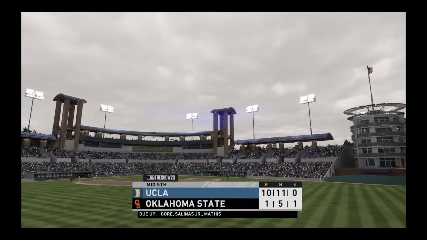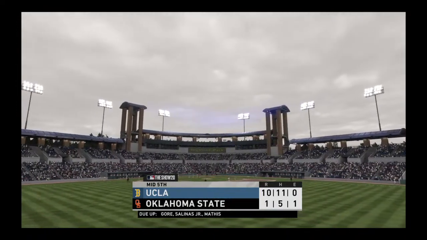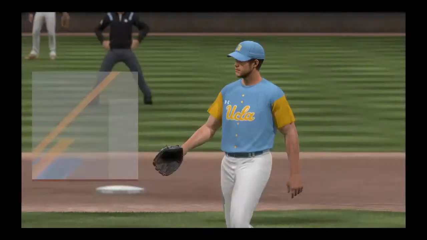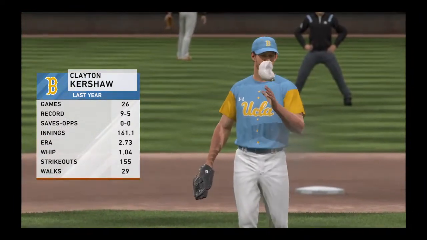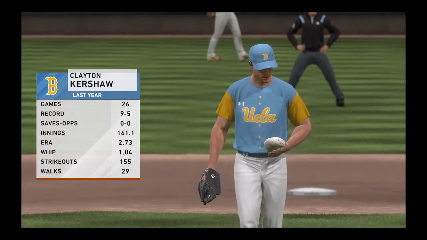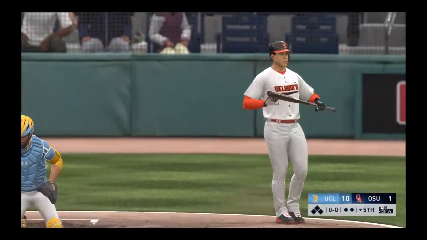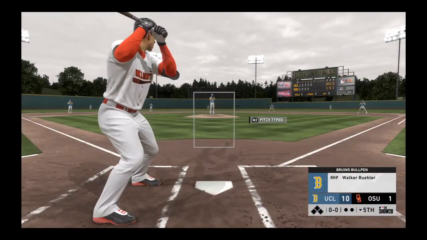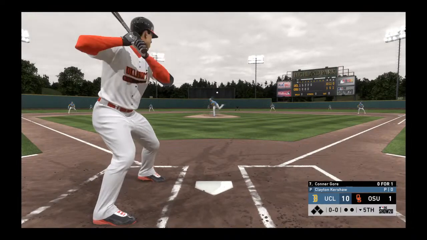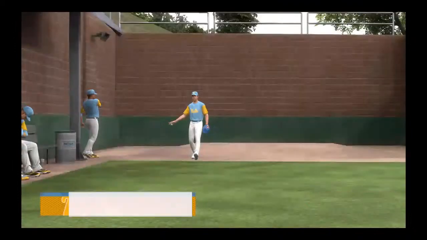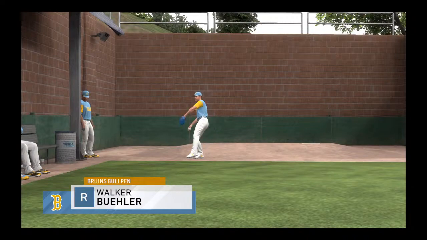So you have Gore, Salinas, and Mathis due up for Oklahoma State, trying to get some runs and get into this. The 6'4" southpaw comes in out of the bullpen to do the pitching. Well, he is not technically with the UCLA Bruins. He's a major leaguer, but yeah, we have fixed that roster. UCLA's roster has not been fixed. The only roster I have managed to fix is Oklahoma State's. As we enter the middle innings, it's about time they get something going, and the last thing you want to do is fall behind where you have to score a bunch in the 8th and 9th inning.